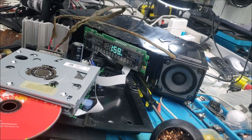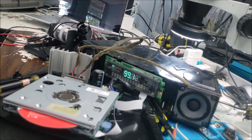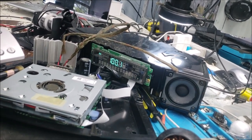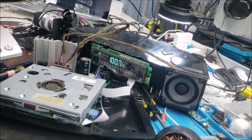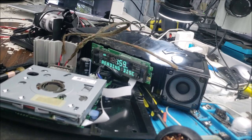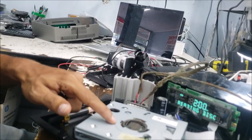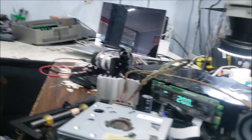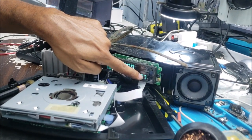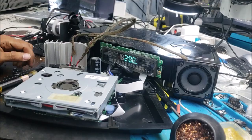Okay, let's go to the radio. So let's go find the radio now. Okay, let's try the CD to see if it's clicking. The radio works fine with no problem. So it switches fine to the CD, and the CD is spinning. And it's playing. You remember it was stuck at the 4. It's going now, no clicking. That works. So let's turn it off and put it together.